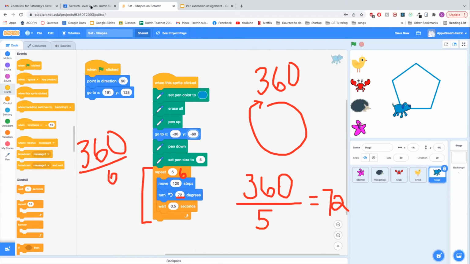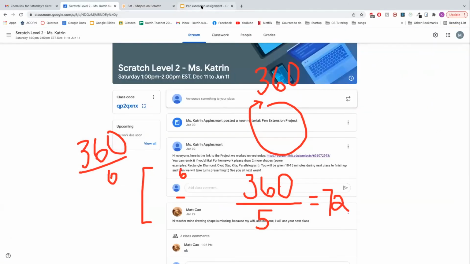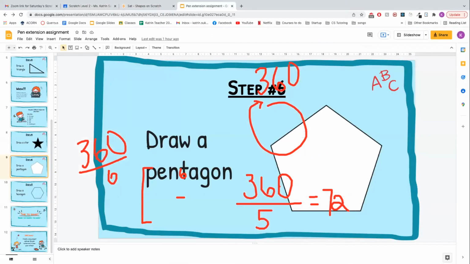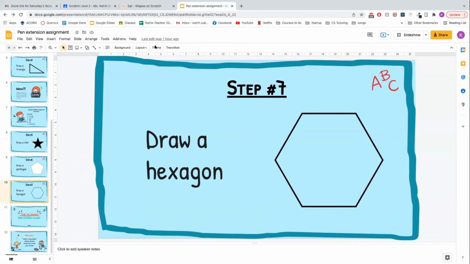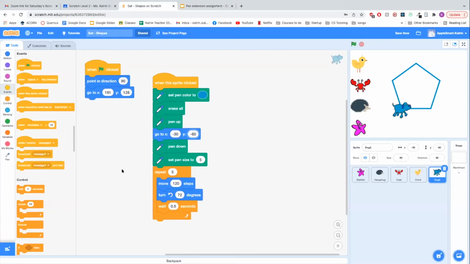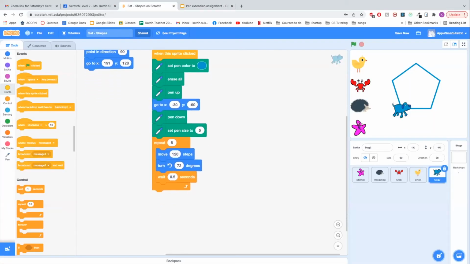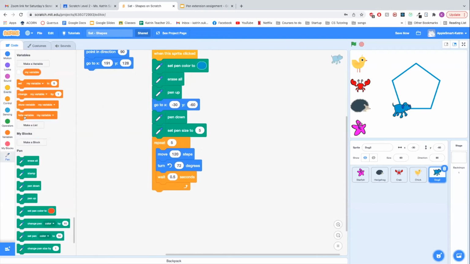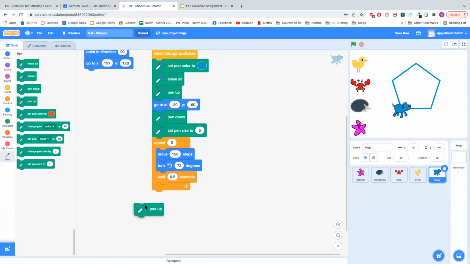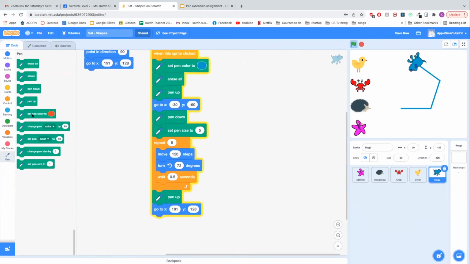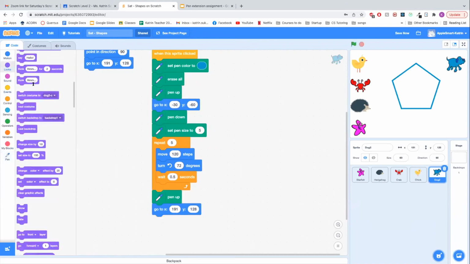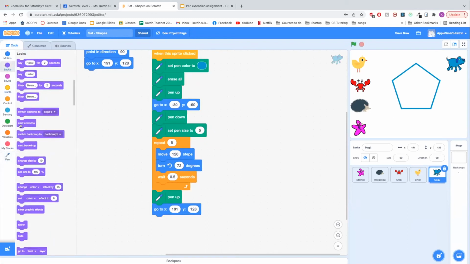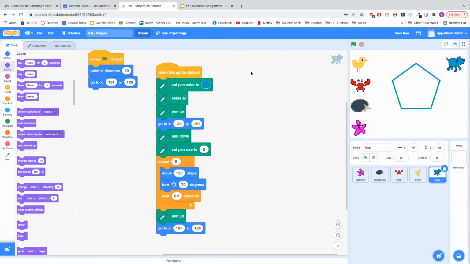So we drew our pentagon. Our next shape, where's the slides? Let me erase all of this, is a hexagon. So let's finish up this little portion really quickly. This we've done already a couple times. So I'm going to bring my pen up. I'm going to go to my initial starting position. So go to, and I am going to say something. I'm going to say here is a pentagon. Or you don't have to. There we go. We drew our pentagon.